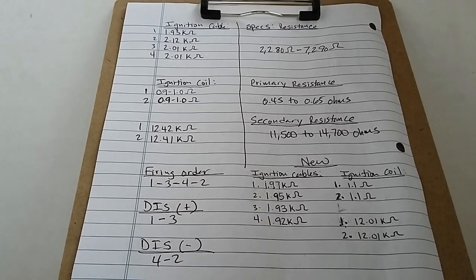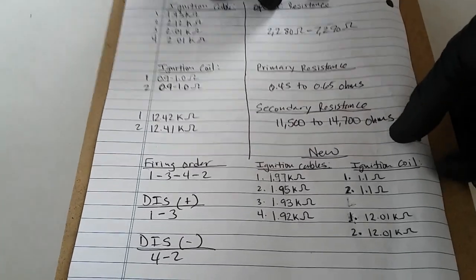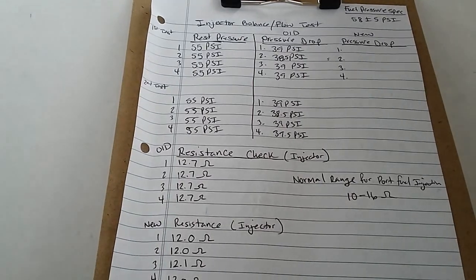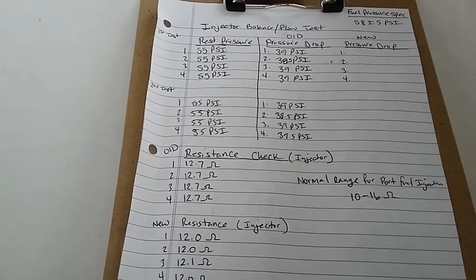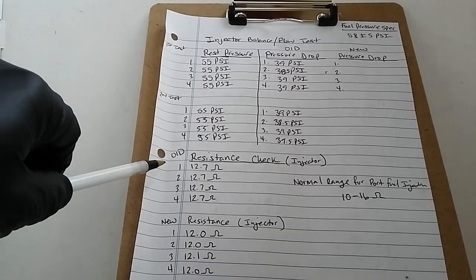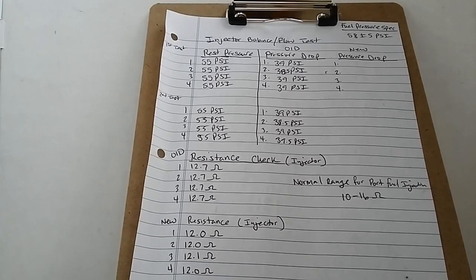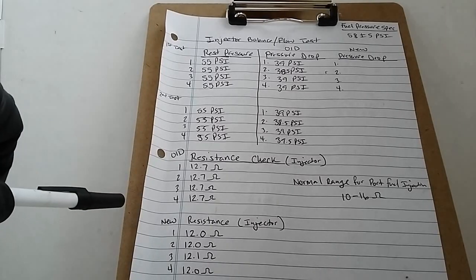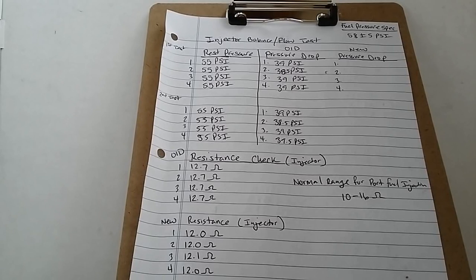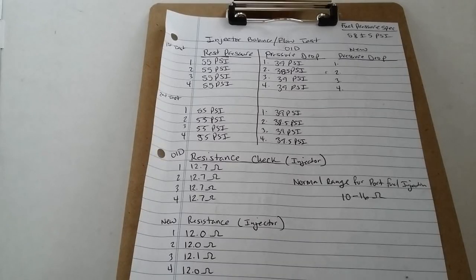So now I'm going to show you guys the resistance for the injectors. Let me just spin this around. Alright, so the resistance for the injectors, comparing the old to the new, which is here, the old, pretty much all 4 injectors were about 12.7 ohms. The new ones, pretty much 1, 2, and 4 gave me about 12 ohms. Number 3 gave me about 12.1. So the resistance is actually just a little bit less than the old injectors. The old injectors just had about 0.7 more resistance.